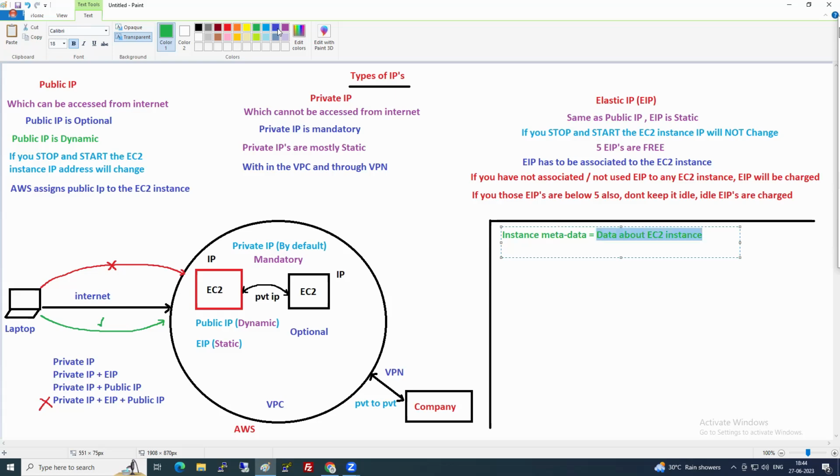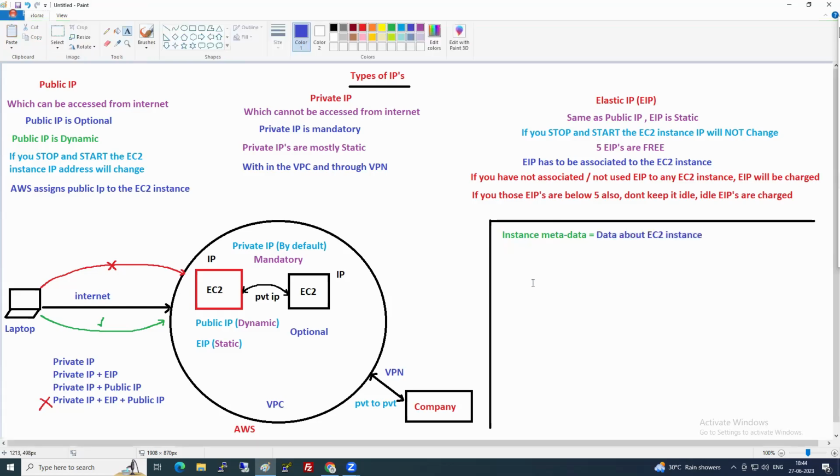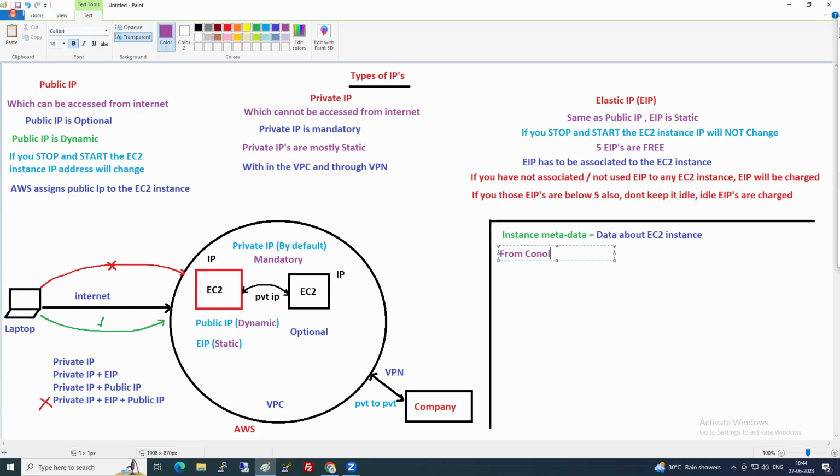Who has launched the EC2 instance, when it was launched, what type of volume it has, which security group, which VPC, which subnet it is attached to, all this information we call metadata. From the console, you get this metadata from the details section.